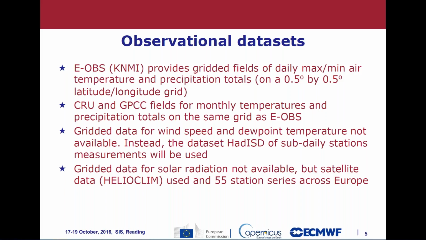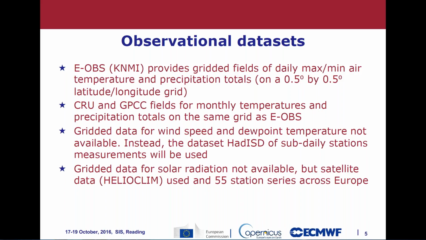But for wind speed data and dew point temperatures, we don't have gridded products. And here we're using a data set called HadISD, which is the Hadley Centre Integrated Surface Database. And this is of sub-daily measurements of a number of variables, including wind speed and dew point temperatures, which goes back to the mid-1970s. So you can download this data, and there's several hundred stations across Europe.